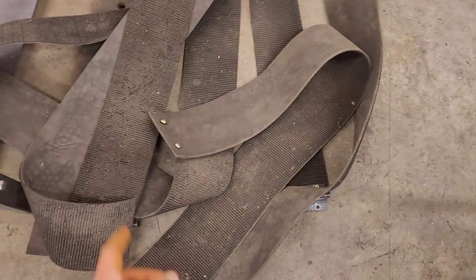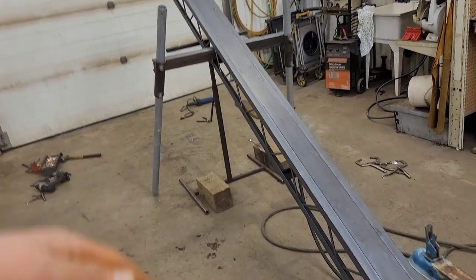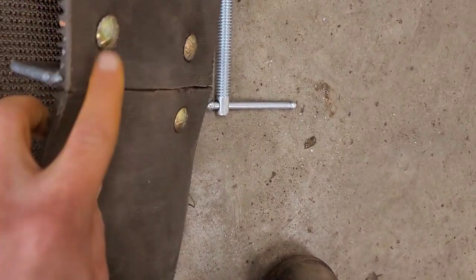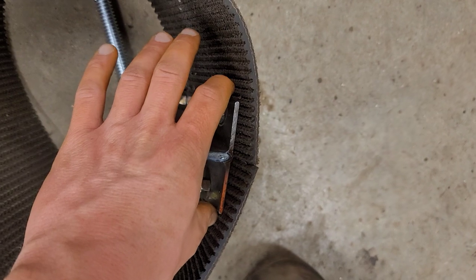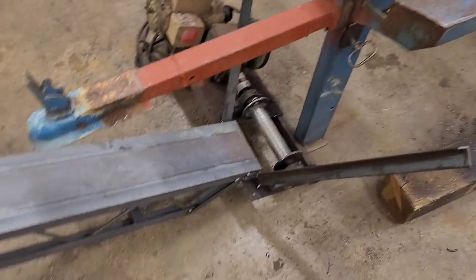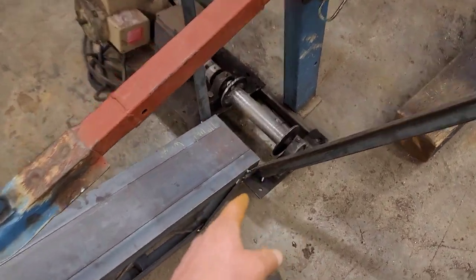I did have a problem with the belt making it around when it got to the joints. So I believe what was happening is when it was trying to go around that radius, with this being, you know, 3 inches flat, it didn't want to actually get over top of that. So I think I'm just gonna have to put it in the vise, bend that. Should be good.